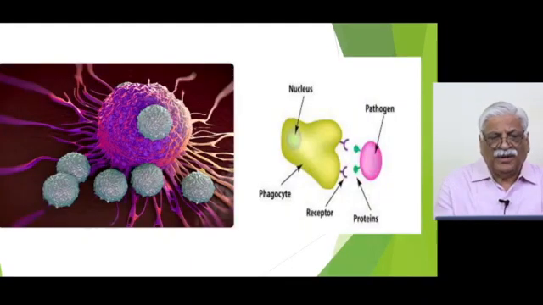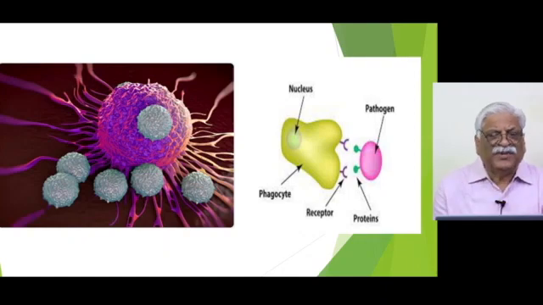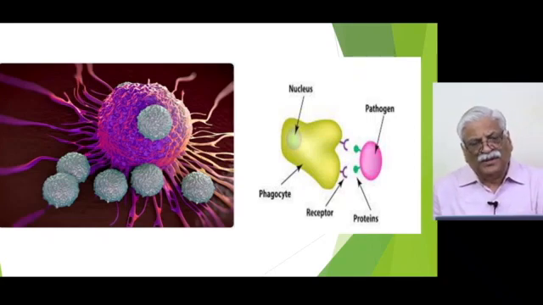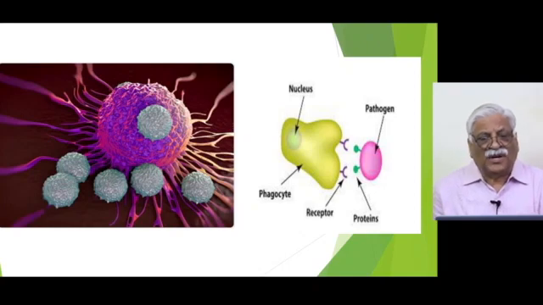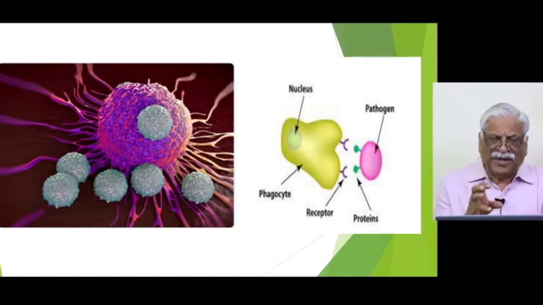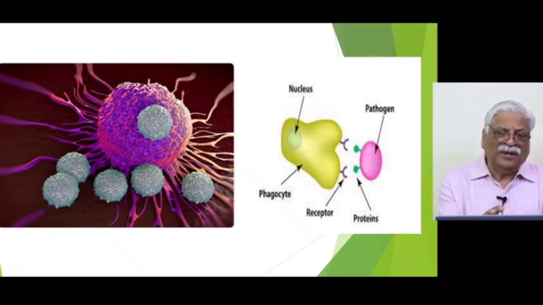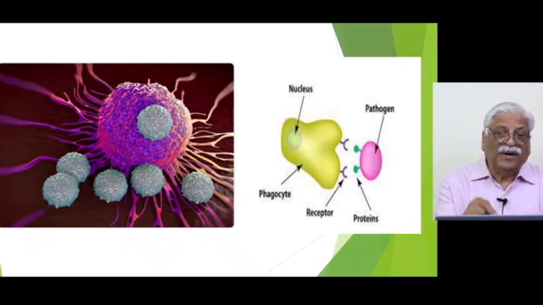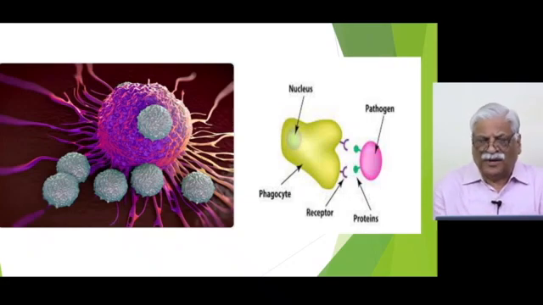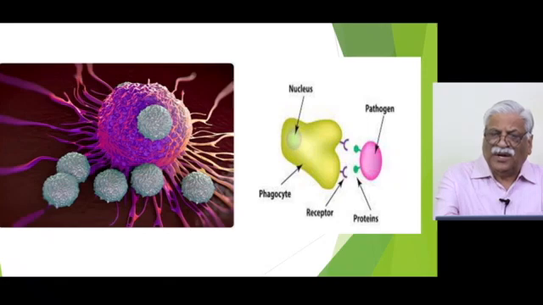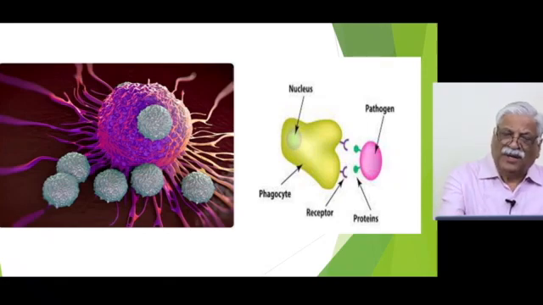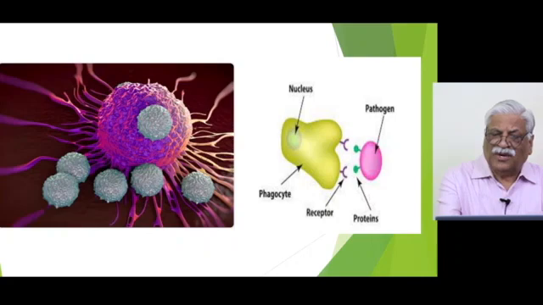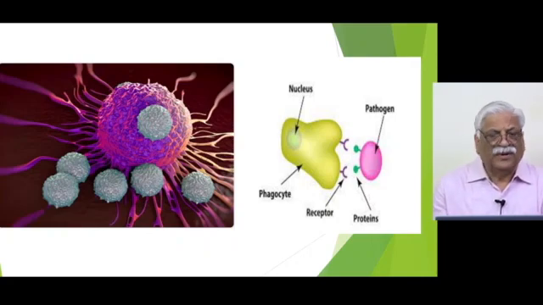Just to show, here is a large cell which is basically a cancer cell. It has a large number of fibrous structures, and then the small gray-colored structures, which are basically the cells that are phagocytes in nature. Phagocyte means they can engulf anything which is present inside the cell or enters into the cell, like a bacteria, so these phagocytes can enter into it. In the next panel, you can see I have written here pathogen, which is basically a bacteria, and the phagocyte cell is trying to come in contact with it and ultimately will engulf it.